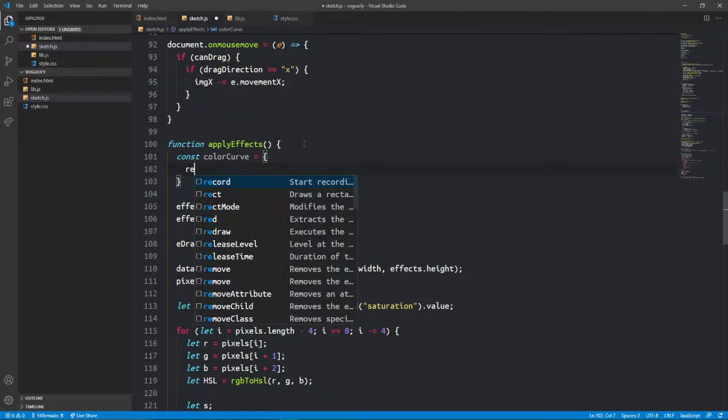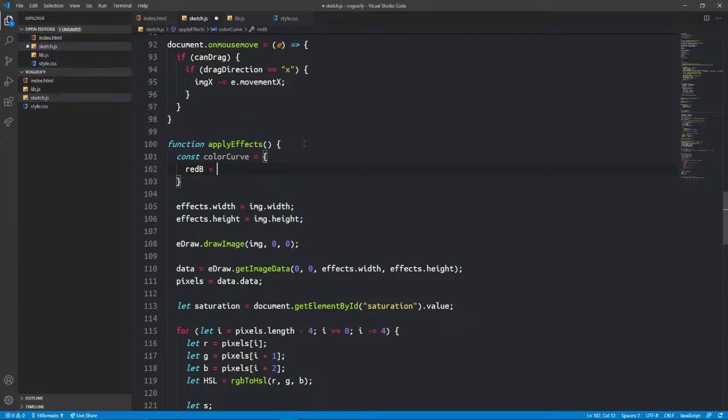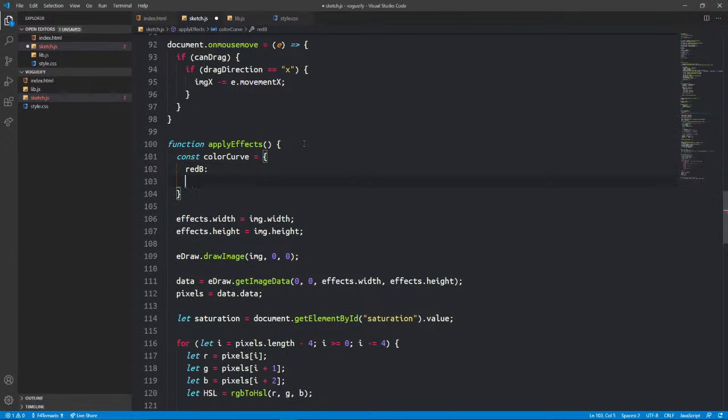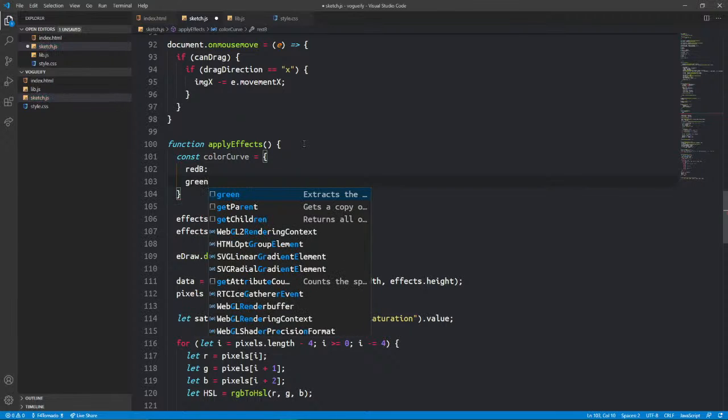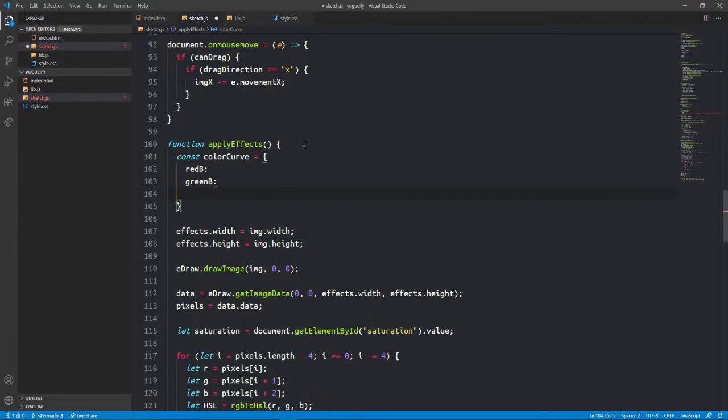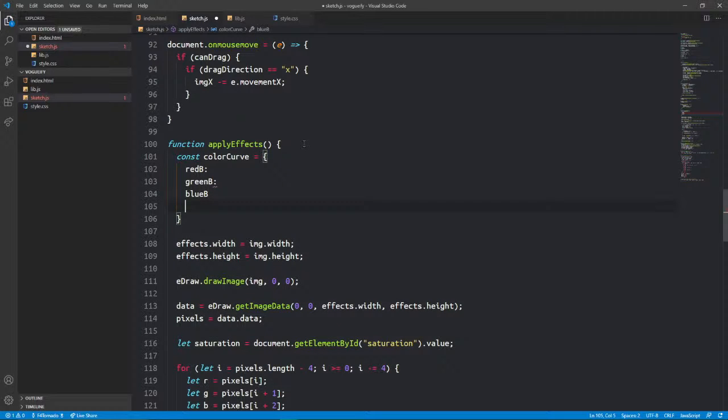And then we'll do red beginning equals something, and green beginning is something, and blue beginning is something. Let's just remove these real quick. I'll put those back later.